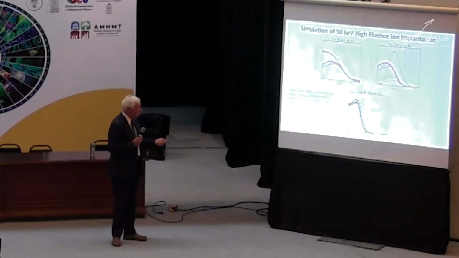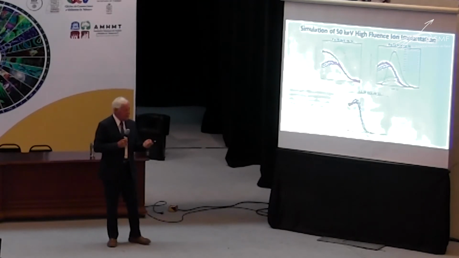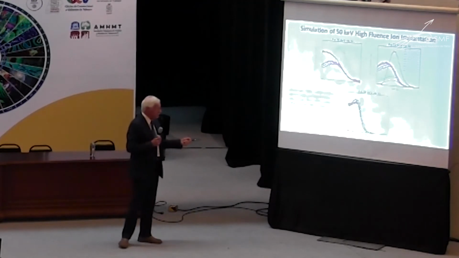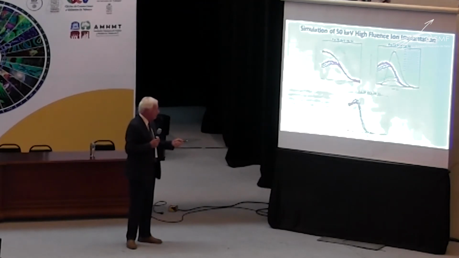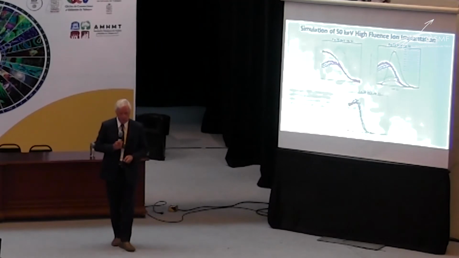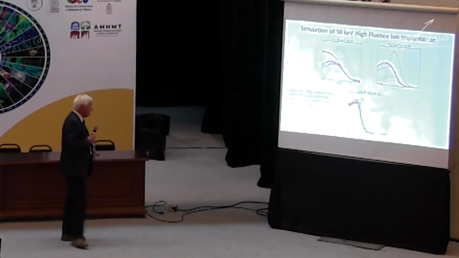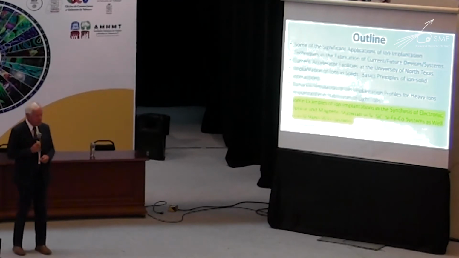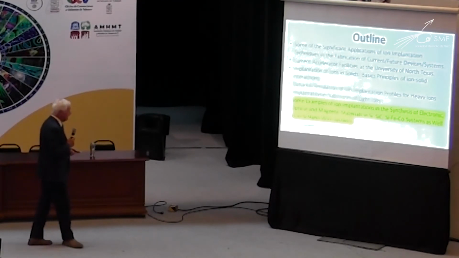That's what happens if you implant gold in silicon at 50 keV. They all pile up right here. Well, that's not what happens. What happens is you sputter the surface away, and the gold, these are different fluences. You can see the gold is right at the surface. The gold is on the surface as well as into the material, 20 nanometers. Next slide.